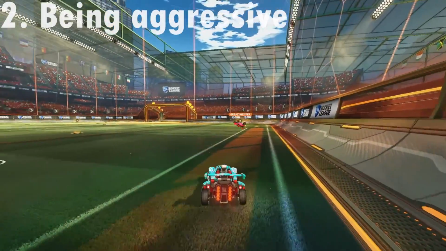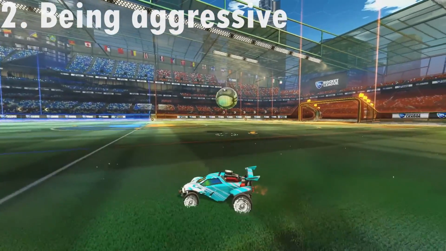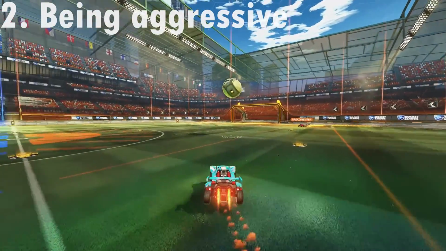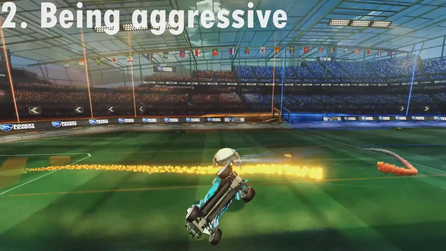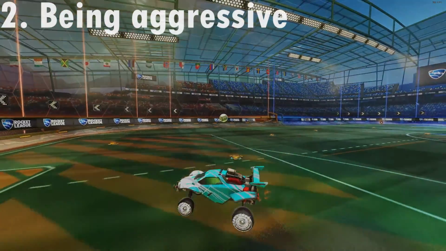Tip 2. Being aggressive by instantly challenging. What's a better way to defend against dribbles than simply not allowing them to even dribble in the first place? If your overall goal is to make sure that your opponent is not able to dribble, then this is the main thing that you need to be able to do. Just shut them down before they even get to think about being able to score against you with a dribble.